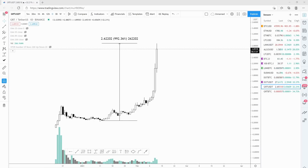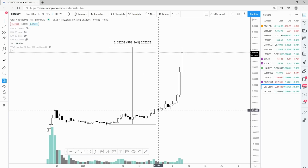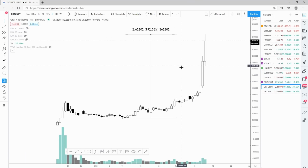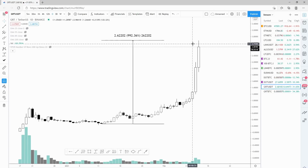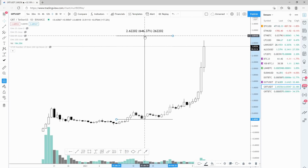Hey guys, Altcoin Sherpa here today with a daily coin analysis on The Graph. This is an extremely bullish project, one of the most bullish projects lately. The Graph is a protocol that indexes and queries the blockchain, and the overall FA on it is just incredibly good. This is extremely hyped. There are a few other projects coming out that are going to try to be competitors, but this one is definitely really strong. So let's go into the technical analysis.